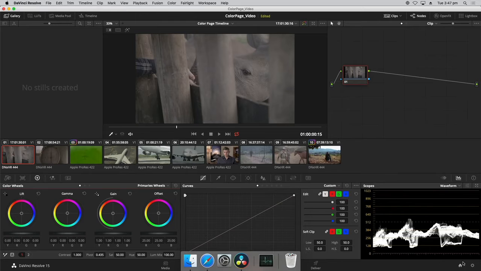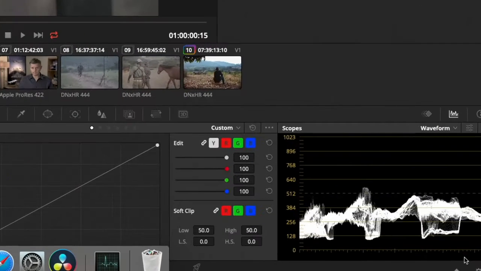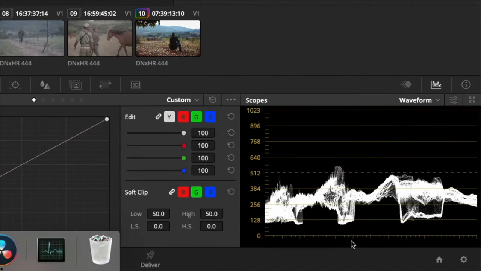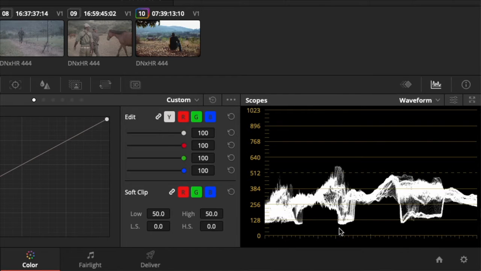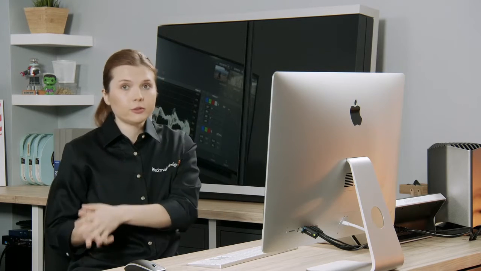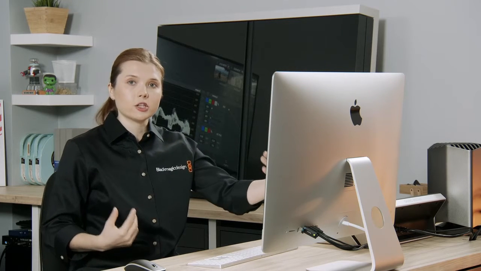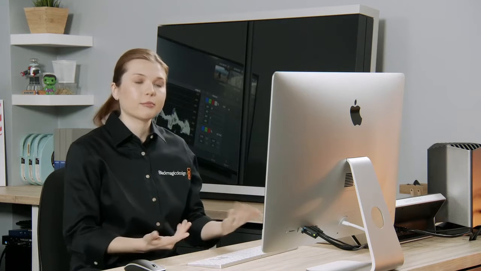I will begin with the lift and the shadows, and they're already in a fairly good place, but I tend to bring them down a bit lower, so I try to pop it down between the black point and the first horizontal line above it. Remember, the idea here is not to set up nice contrast. It's not to make a look. It's just to normalize this trace so that later on when we do start applying creative looks, we have access to the full range of that RGB signal. So we're just cleaning this up right now.